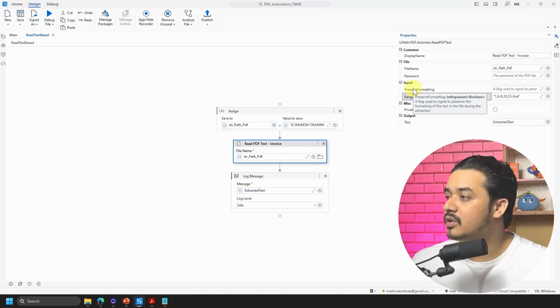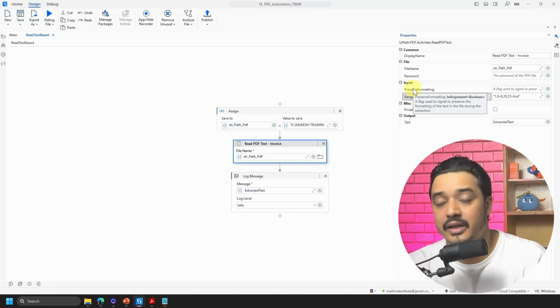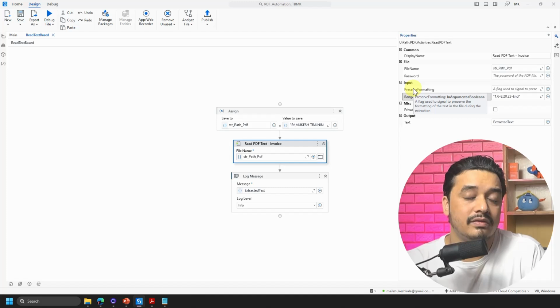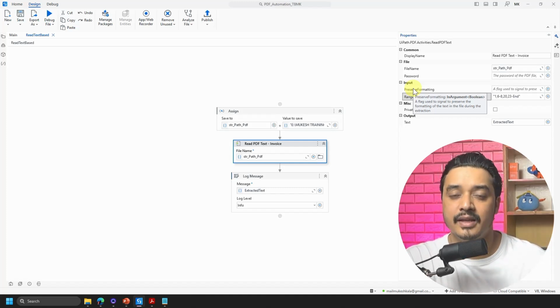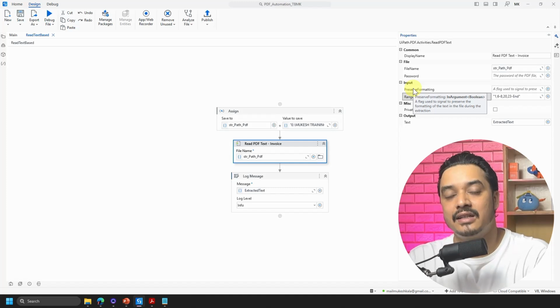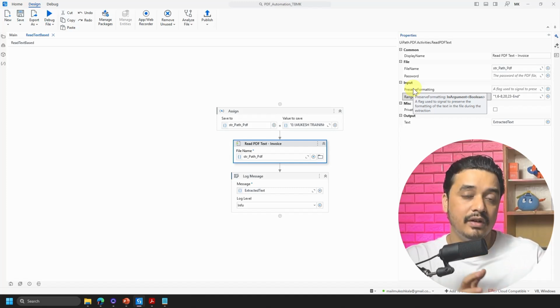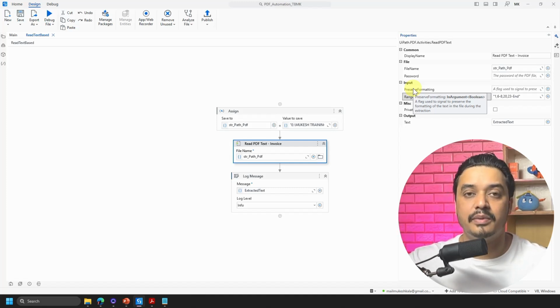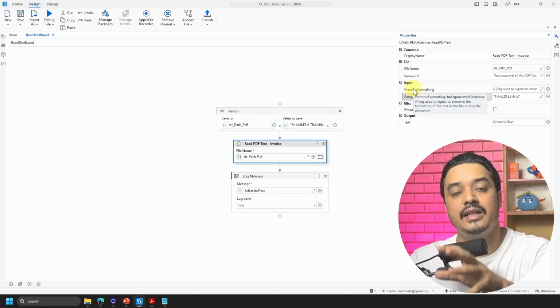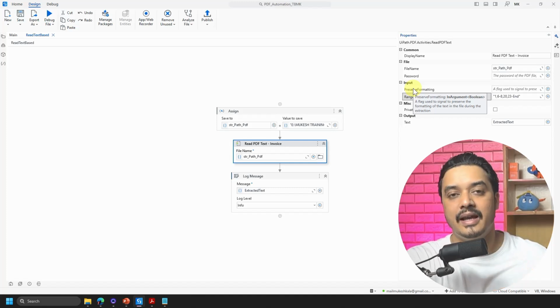By default this value is false, which means that we are asking UiPath not to preserve the formatting. In case you have some special characters, some currency symbols or anything which you want to preserve when the output is getting read, use this one, preserve formatting, and UiPath should retain the formatting in the output variable as well, right?